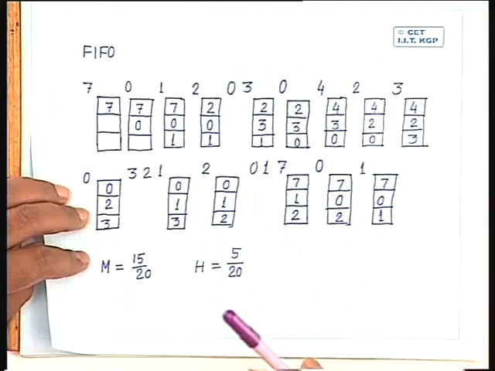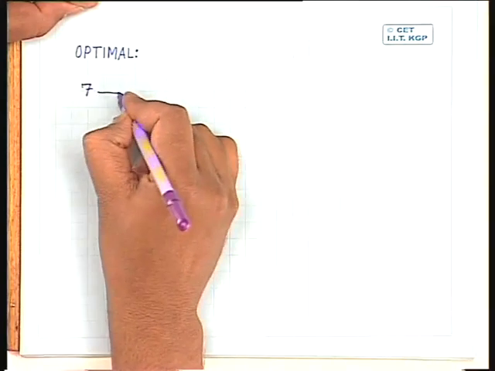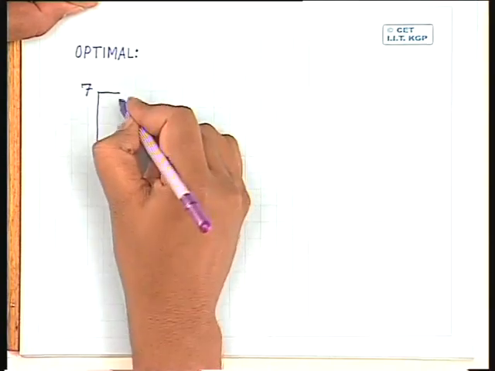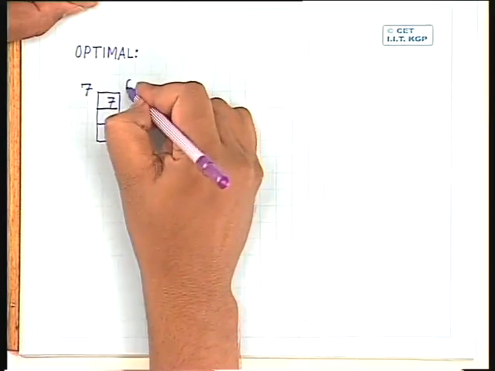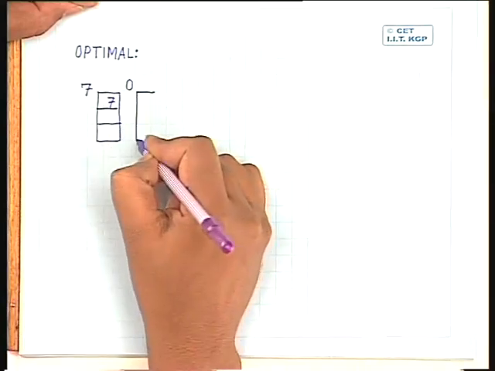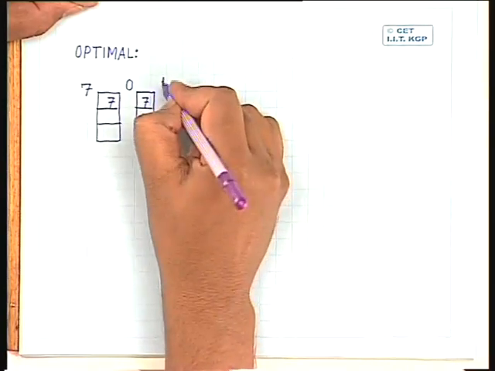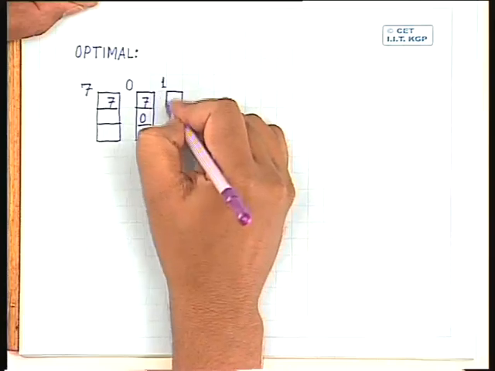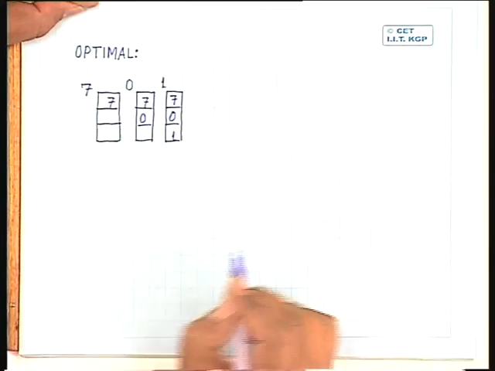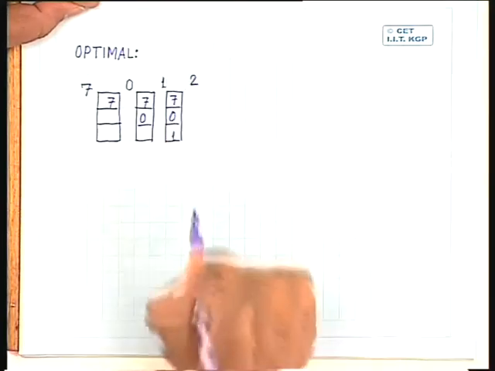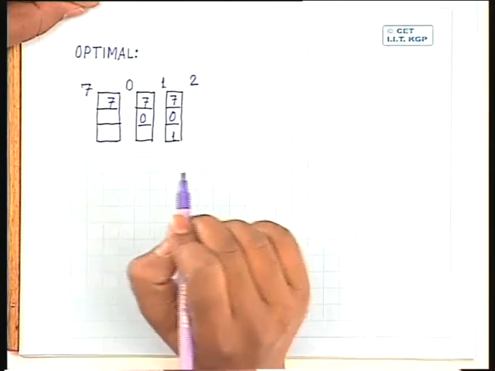Okay. So following that criteria, the initial 3 steps will remain as before, because initially I don't have any page in the main memory, so initially these 3 page faults will come. Okay. Now next time when page number 2 is referred, I have to find out which page out of these 3 pages will not be referred for the longest period.